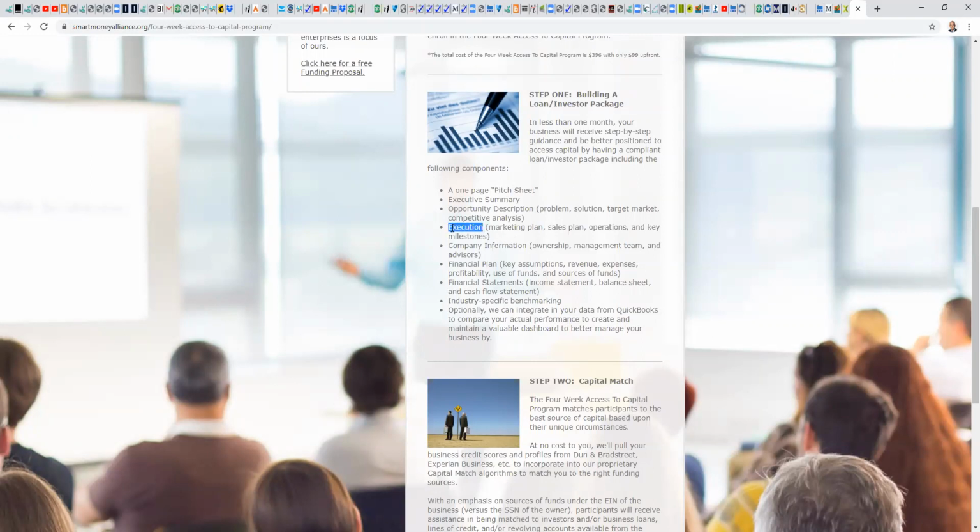The fourth bullet is execution. So now we're describing to the reader our marketing plan, our sales plan, our operational specifics, and we identify even key milestones. And the way that we're setting this up is it's not just a key milestone that's put on paper. There's literally tasks and reminders, and there's accountability there rather than just putting something on paper. The old school approach was we'll just push it out and get a business plan on paper and go put it on the shelf. Now they need to be living, breathing documents. And we'll talk more about that, especially when we get to the last bullet here.